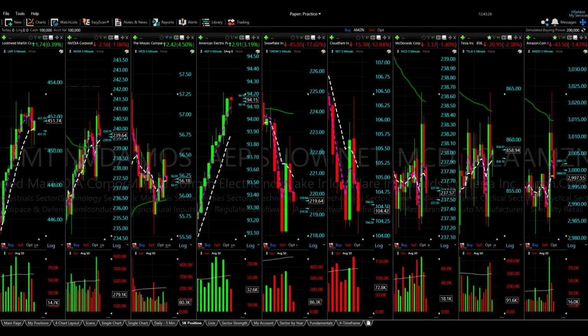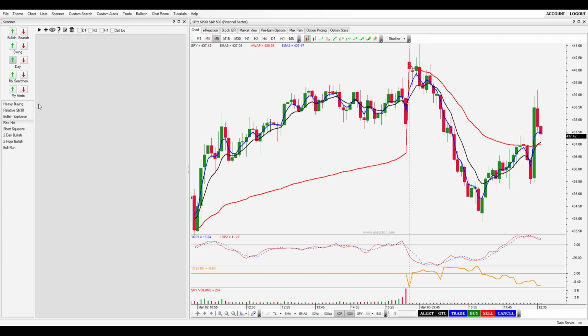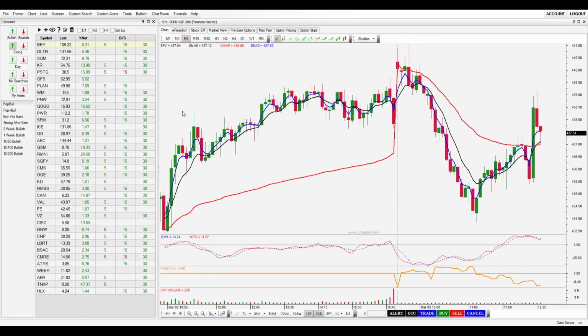So, all right. Back to OptionStalker now. We can look and see first what stocks are relatively strong at the moment. And you can see here, this is across different time frames. This is the M5, M15, M30. And I'm just looking at relative strength. And you want something that's green all the way across and up for the day. I don't really see anything here of great relative strength for the moment, but I can go over to Pop Bull, which is a nice swing trading list.